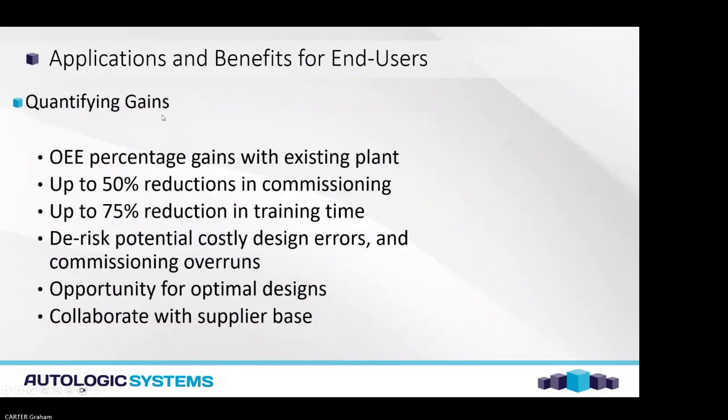Just to quickly quantify what we've talked about, it's about those OEE percentage gains. What that means is private to the end user in terms of your unit costs of handling and production and your selling prices, but you get percentage gains with these techniques, and you'll know what that means to you financially. We've seen some massive reductions in commissioning times. We can take up to sort of 50%. Typically, in our experience with our work, it's 25 to 35%. We've seen up to 50%, and one of the case studies we're going to show you is beyond that as well.